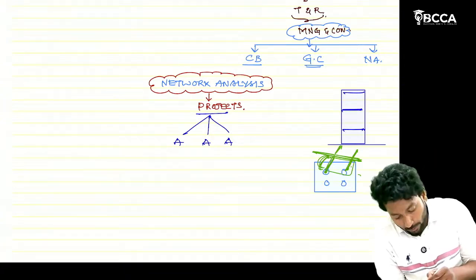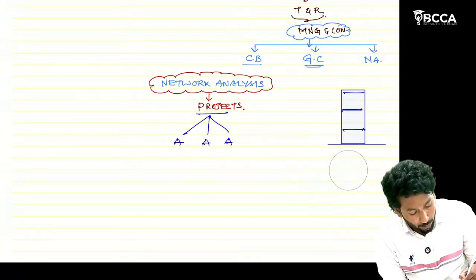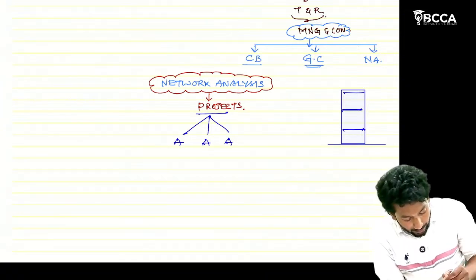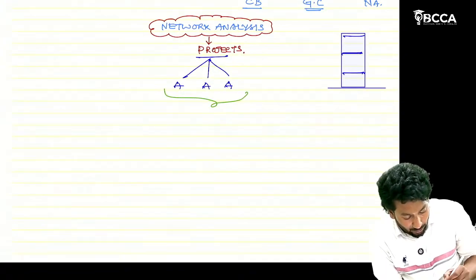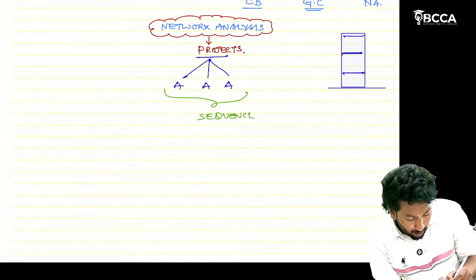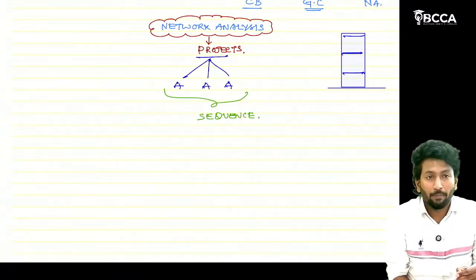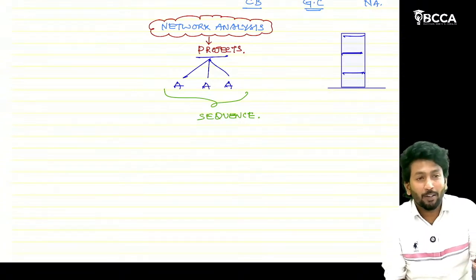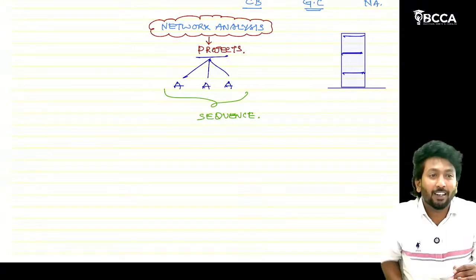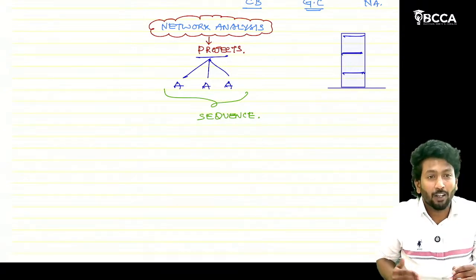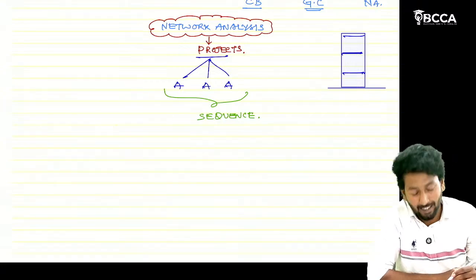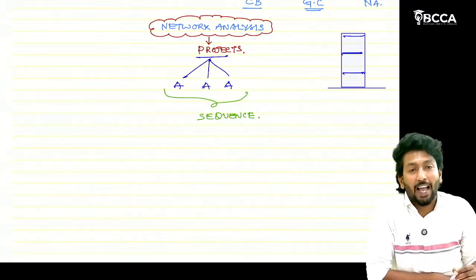Like that, we have to divide the total project into small activities. After dividing these activities, we have to sequence them, arrange them in sequence. Sir, why this sequence? Without a basement or foundation, we cannot construct the slab first. If you construct the slab at the beginning, then on the slab you have to construct pillars. That will not happen, right? That's why you have to sequence the activities.